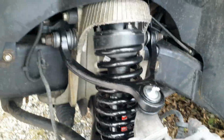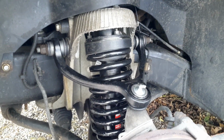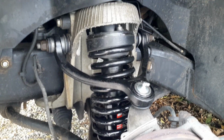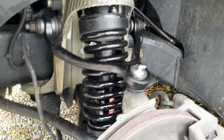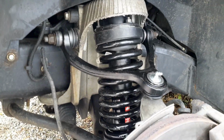Hey guys, I just thought I'd make a video on replacing upper control arms and/or struts on a Crown Victoria, Grand Marquis or Town Car. This car is a 2007 Town Car, and I just thought I'd make a quick video. There's lots of videos out there, but I guess I found an easier way, unless I'm doing something wrong. So I'll just go through it real quick.